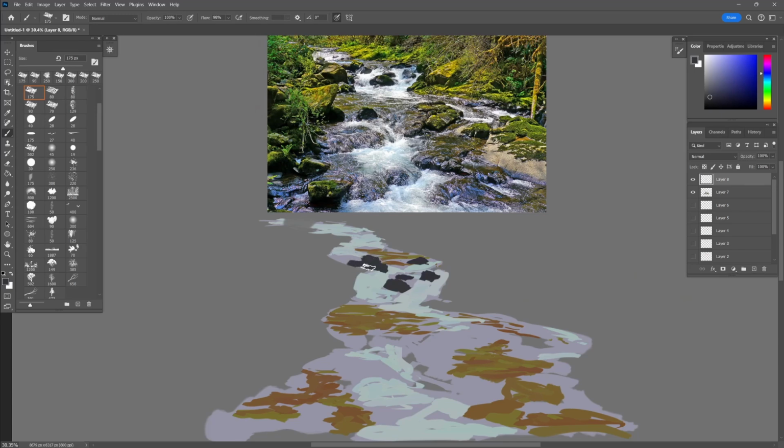Large shapes, then break them down into smaller shapes. We'll work on the side of this river a little bit as well. I'm not trying to get a whole lot of detail in at this moment. We're just trying to understand what we're looking at.